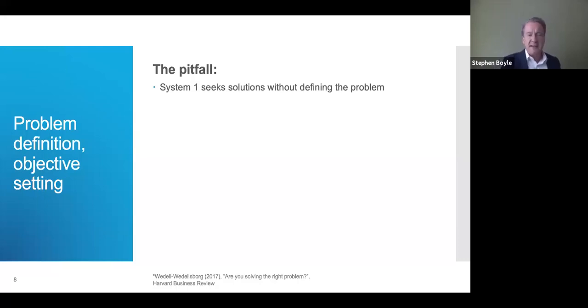And the reason that that's problematic is that we then in business, for example, we often will switch to a form of System Two, like we might do some financial analysis or weigh up pros and cons. But the problem is that already we might be tackling the wrong problem at this stage, that our brains, without even realizing it, have focused in on a very narrow definition of the problem. That's the most common mistake that we make, a focusing problem that we focus in too narrowly.